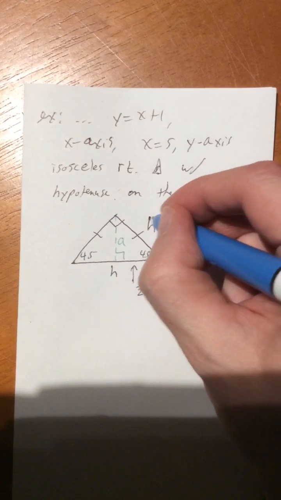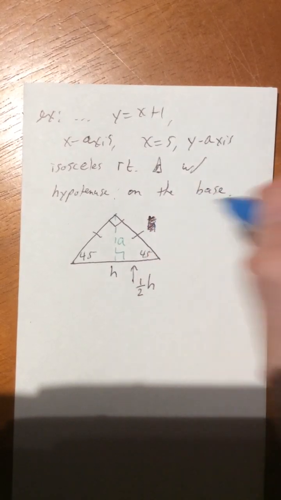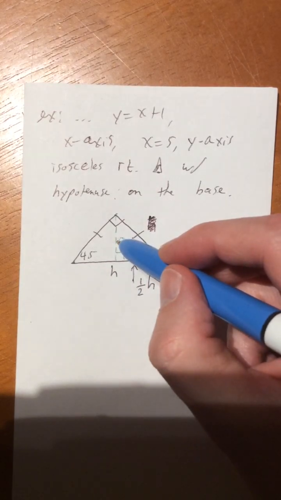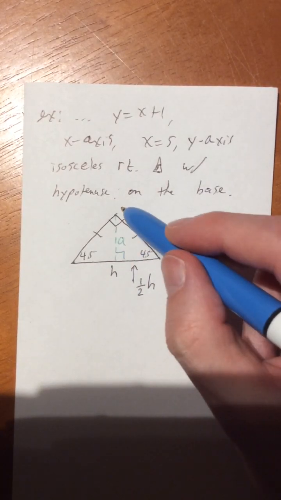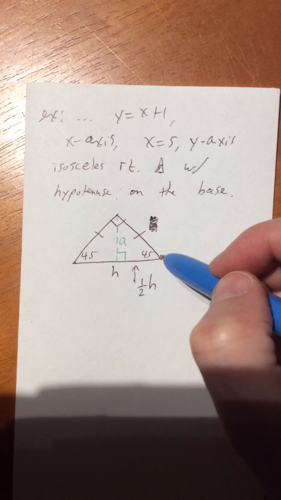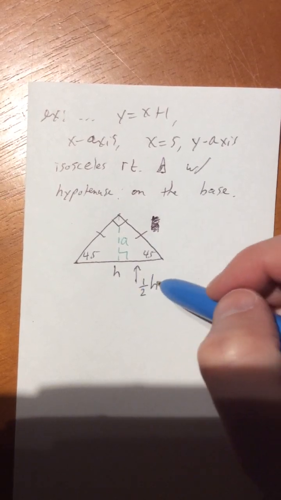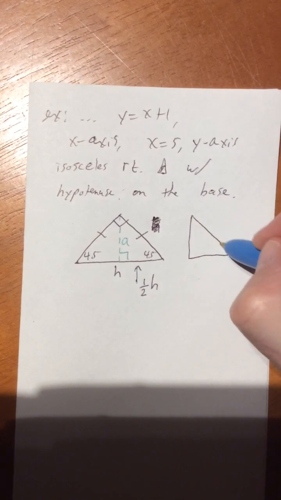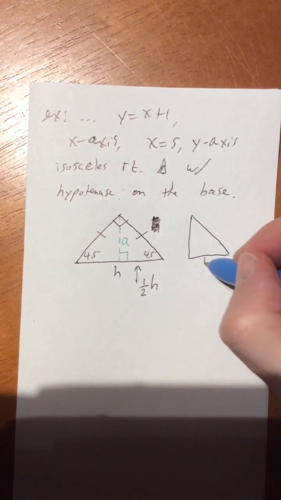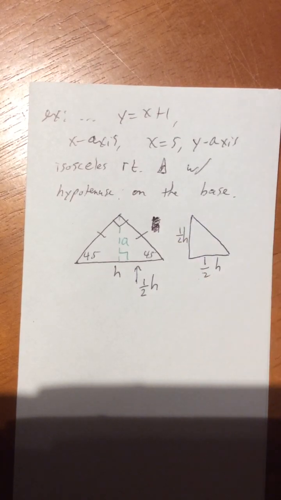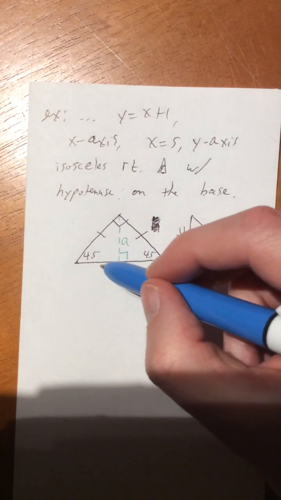Oh, this is not h. Okay. All right, so this is 1/2 h right here. That's a 1/2 h right here. And in fact, we don't even need to know this. Yeah, because we have our little right triangle here, right? We got our right triangle. We got 1/2 h here, and we got 1/2 h here. So the area of this guy right here.